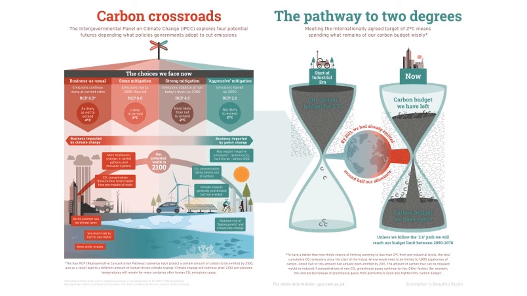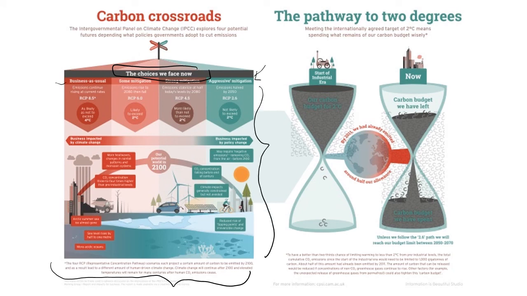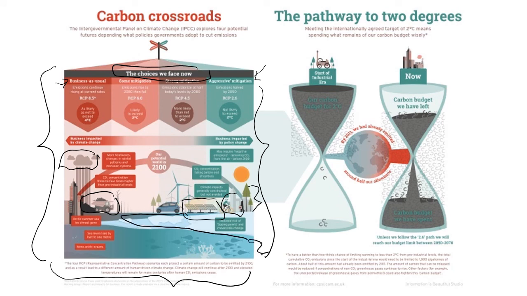Here we have, again, a use of color where we are looking at the choices we face and what we can expect from those choices. So if we do aggressive mitigation, here we are in the nice cool side. If we do business as usual, here the colors have gotten warmer, and you can see pictures of what's happening. We have maybe pollution and trucks carting stuff around that they've mined out of the earth, fossil fuels maybe. Here we have solar panels and people on bikes and being outside with green trees, right? So we have this imagery. We also have extensive ice sheets and creatures living in the ocean. Here we have no ice and no creatures, right?